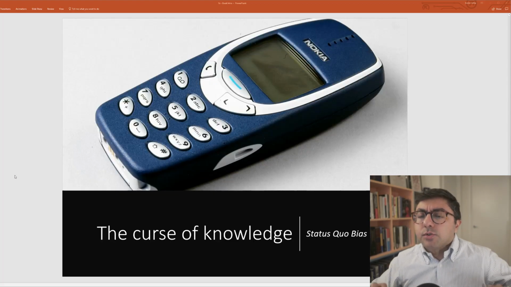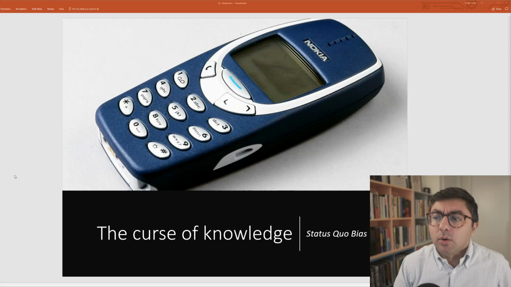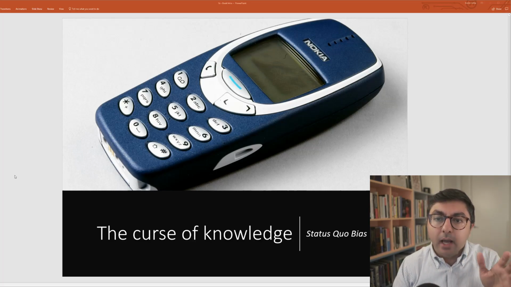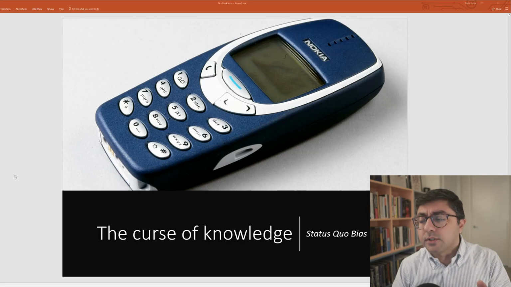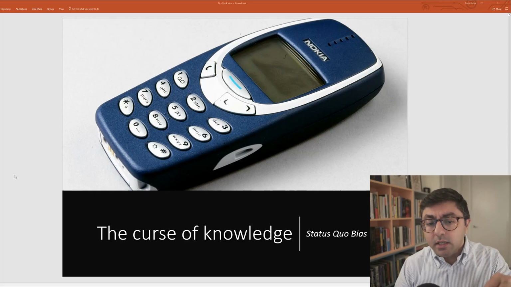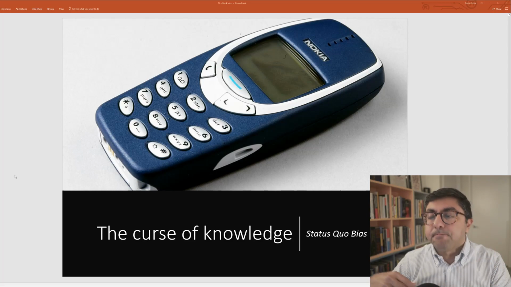Another concluding point that Brynjolfsson and McAfee talk about is what happened last time, right? What happened to some of these companies like Nokia, for example, and why aren't we able to predict some of these things very well? This is what they call the curse of knowledge, and specifically a bias that we have toward the status quo. This is a cognitive bias that we're all confronted with, or that we all face. It's very difficult for us to see things outside of how they relate to the status quo. The status quo means the world of today.